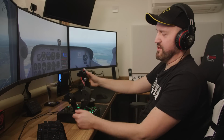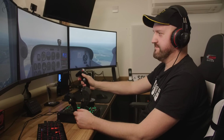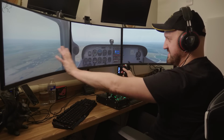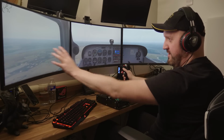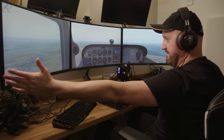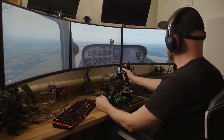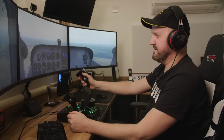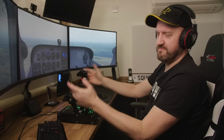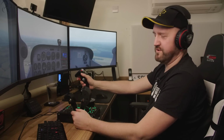So on a triple screen monitor, when you're flying, not only can you see the entire cockpit, but I can actually visibly see quite clearly out of my left window and out of my right window, probably at least 45 degrees in either direction, which gives so much more in terms of visibility. Obviously, you've got the bezels down here, but that's what a triple screen setup can give you when you're flying.